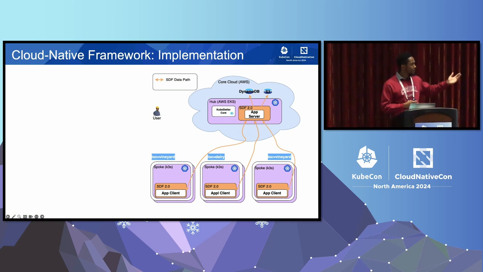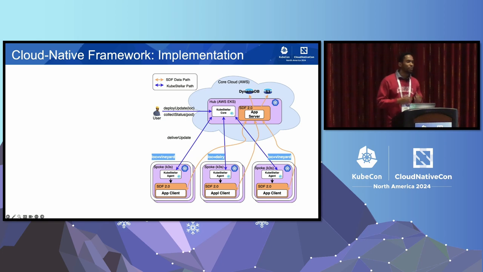So in this case, you can see here that we're pulling images for an image processing application at the edge with remote sense data that we've pre-processed and put in DynamoDB and S3. So then the server is getting that data on behalf of the client and doing the processing at the edge. In essence then, the SDF gives us a plug and play framework so that we can make updates to the application logic without too many changes in the API. With that in mind, we have the data path.